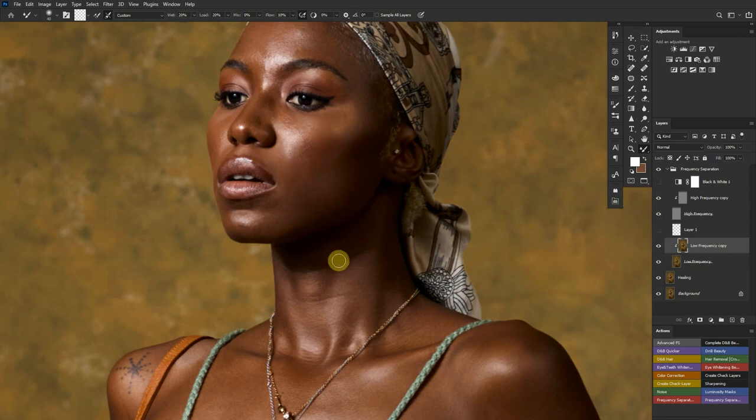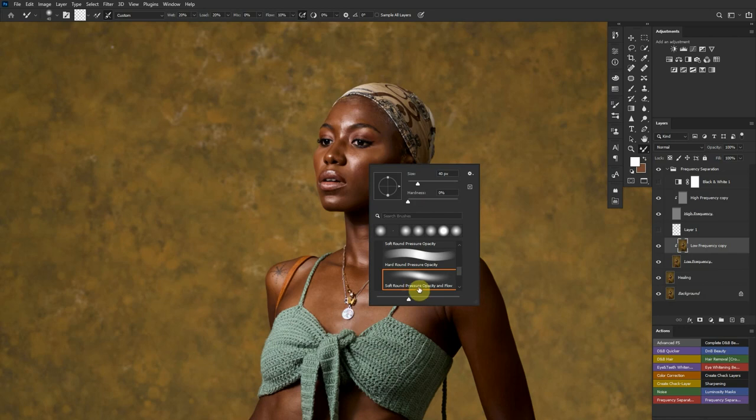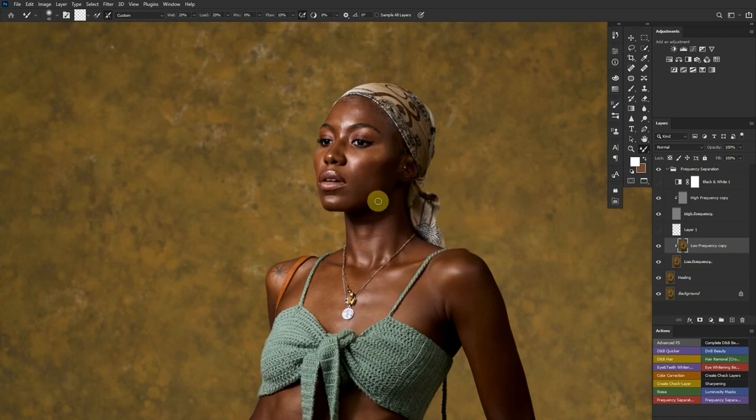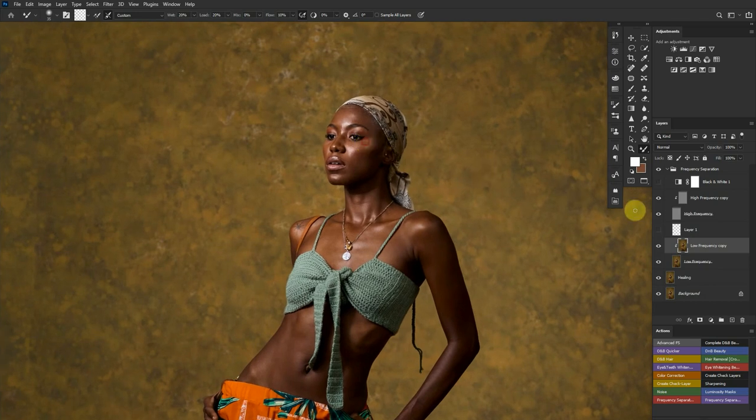Fine. So let's just turn this off and try and add some frequency separation to this. Make sure it's a soft round brush, hardness at zero, soft round pressure, opacity and flow. Now let's get into this baby. So, you can see at the top here, it looks too bright for me. So I'm just going to push the color from the darkness into the side. Make sure I don't spill. And always work from a good vantage point, please. So before and after, as you can see, working perfectly. So my shadows are within my shadows.